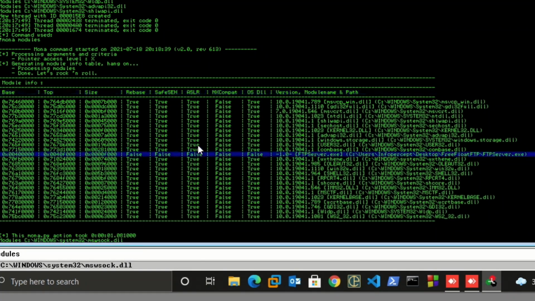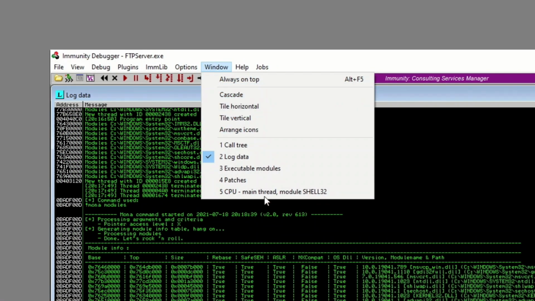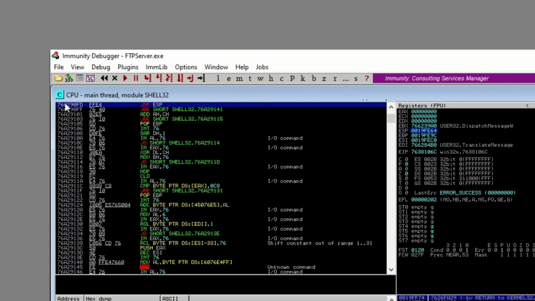Now, when the computer is going to reboot, the memory addresses, the DLL addresses are actually going to change, and all the pointer addresses are also going to change, right? So the JMP ESP pointer which we just found right now, this one, it won't work the time you reboot the computer, right? So if you reboot the computer and if you try to run your exploit script, it won't work, right? Because there is no such address like this. So the addresses are basically going to change, and that's why ASLR is used, right?